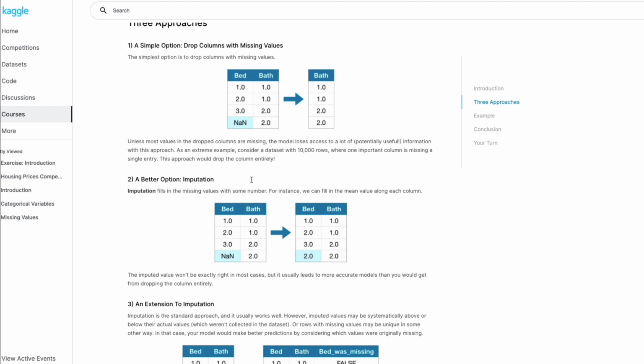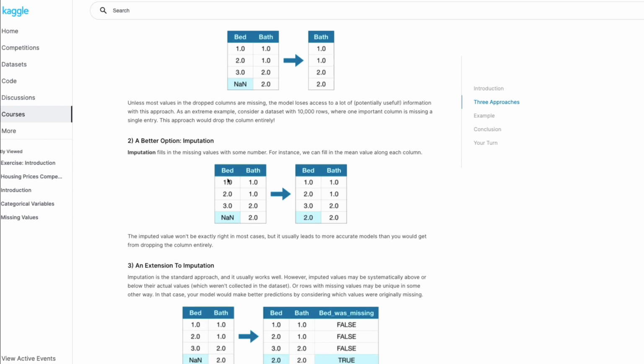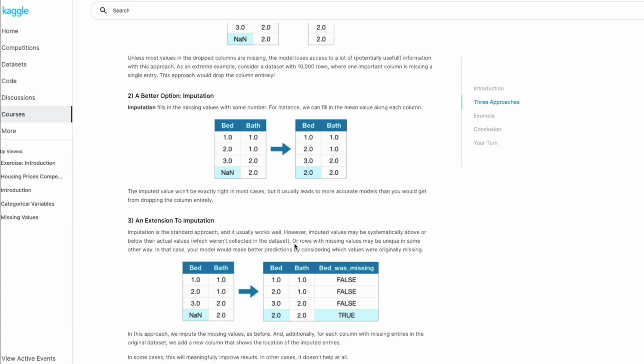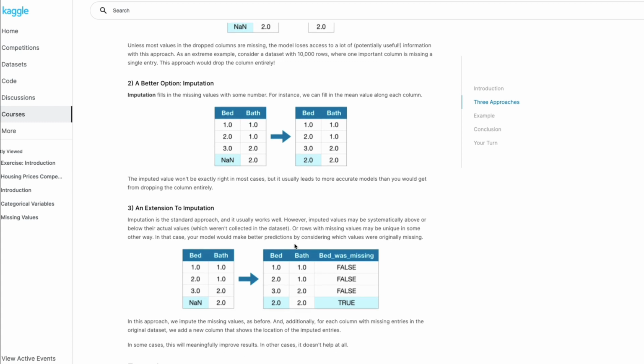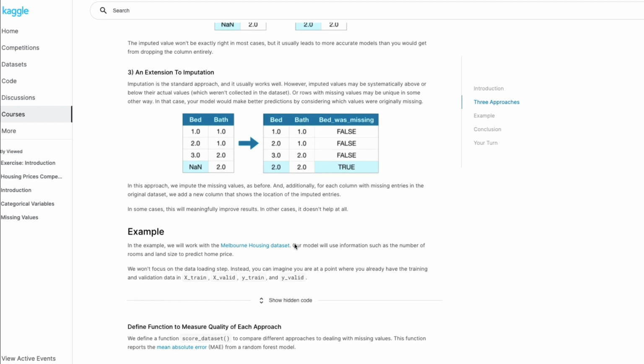This is something that people do a lot. For example, in this case, you can see there is a missing value, and the mean of 1, 2, 3, which is 6 divided by 3, is 2. So we have filled it with 2. This is quite common and quite easy in Python, and a lot of people would do that. But again, there are better ways for you to improve the score than just filling in the missing values.